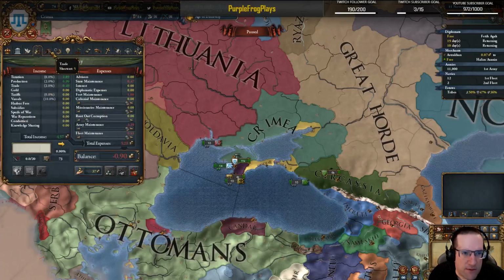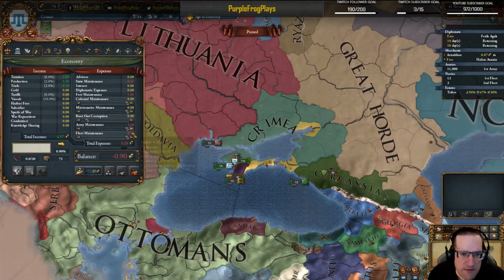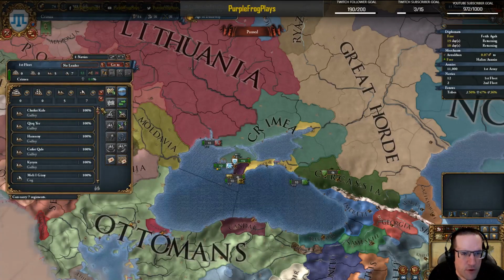First things first. Why are we losing money? We are losing money because of fort maintenance, state maintenance, army maintenance, and fleet maintenance. So let's get rid of some ships. Any ships. I want barks more than I want the transports.